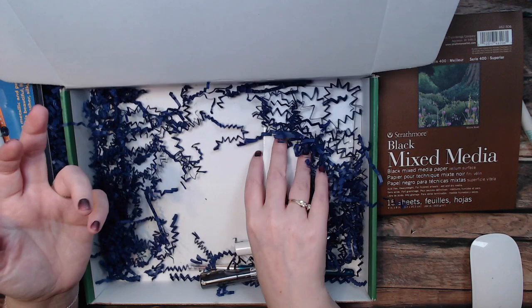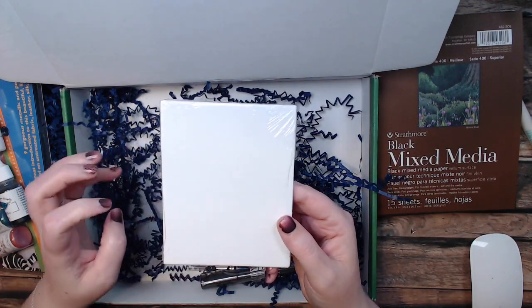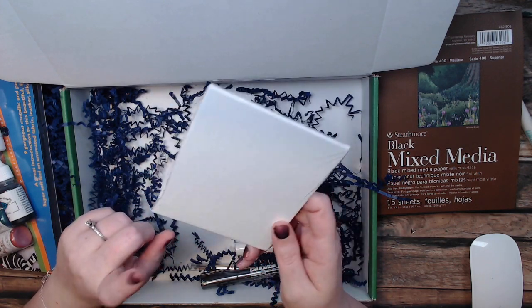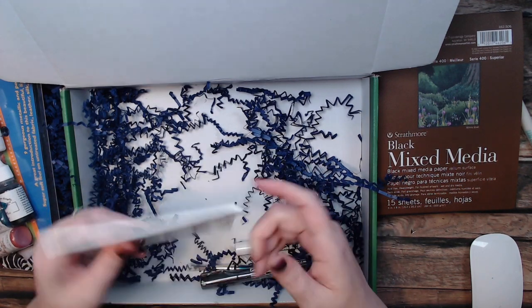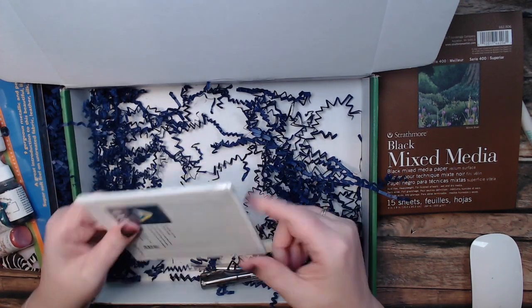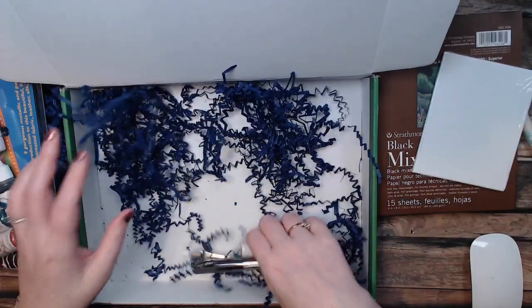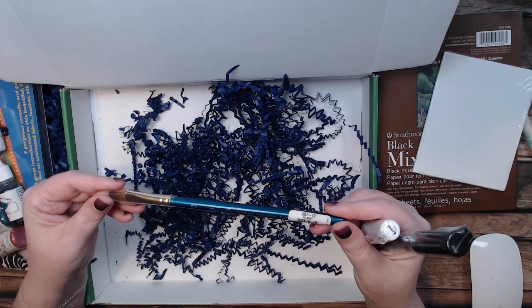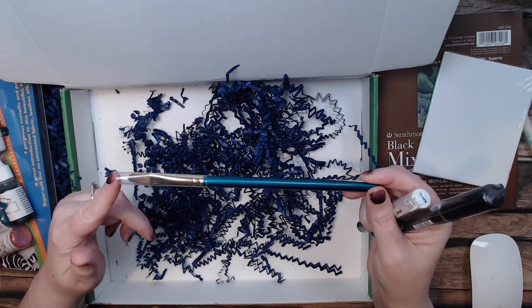And then, on top of all of that, there is another one, a canvas panel 4x5. This retails for $1.49. Same thing, just a canvas covered panel board for us to play with. And there's more. Very nice. So we have a Robert Simmons Expression 12. So that is a big boy.